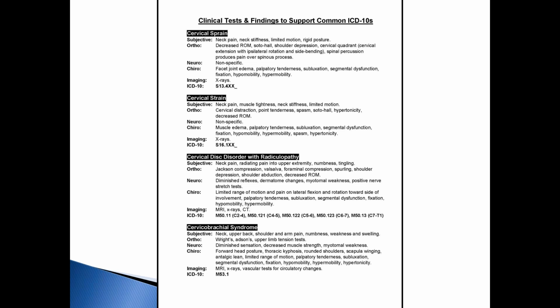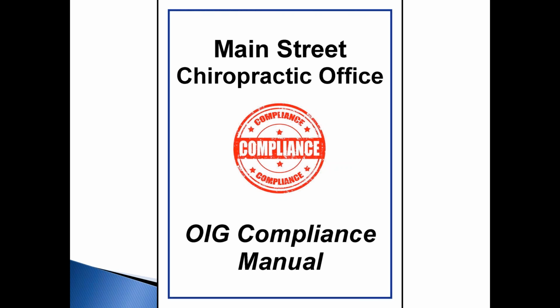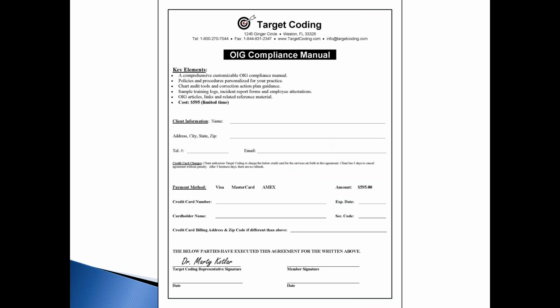Other things that we offer here at Target Coding are compliance manuals. We have compliance as it relates to OIG. OIG stands for Office of Inspector General. Basically, to cut to the chase, if you see Medicare patients, you must have a compliance manual in place. It's mandatory. You need to do it. We offer it. It doesn't take that long to implement.